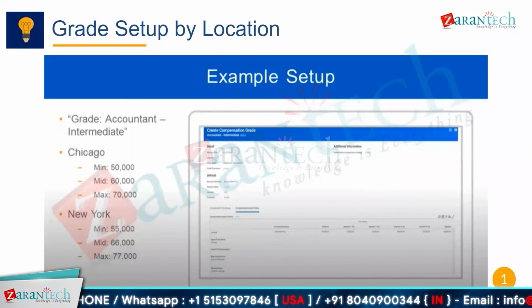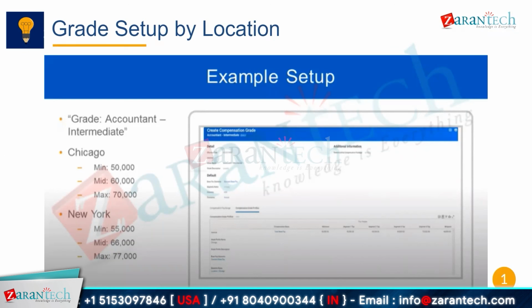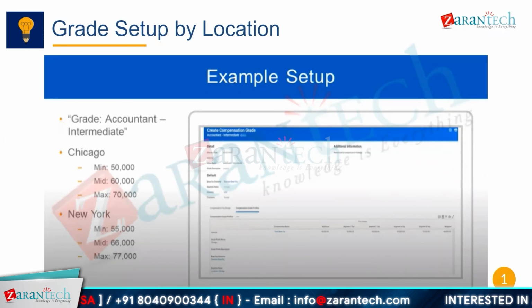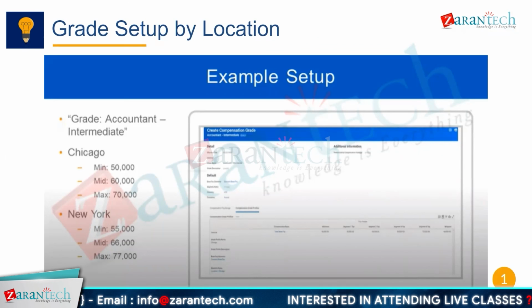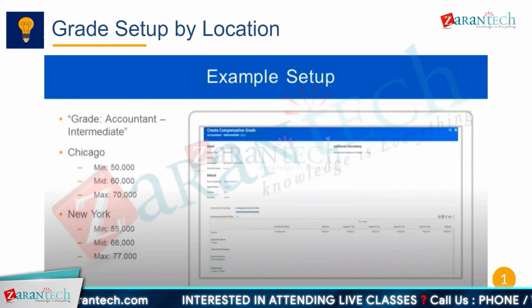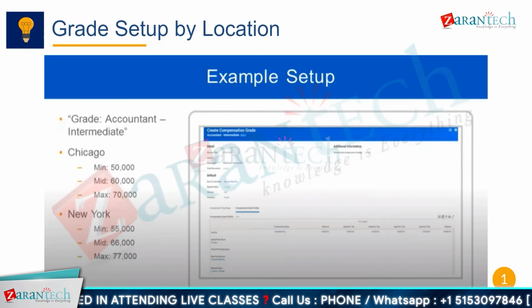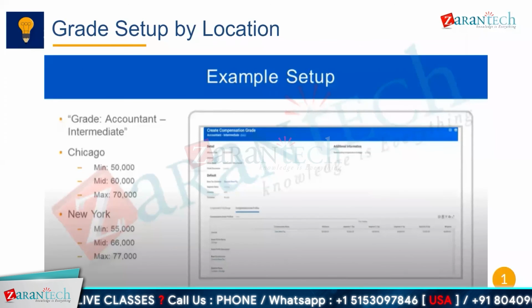For example, there might be implications of taxes in the state of California that are higher, or the cost of living in California is higher, or the taxation is higher, or there are some other things. That's why you need to have a different min, mid, max range for different locations for a variety of reasons. So depending on where your company is operating and what the restrictions or requirements are, you can set up your grade profiles based on each and every location your company operates in.